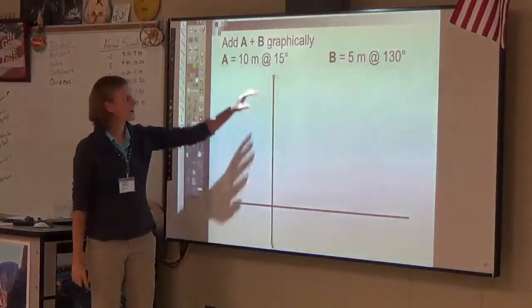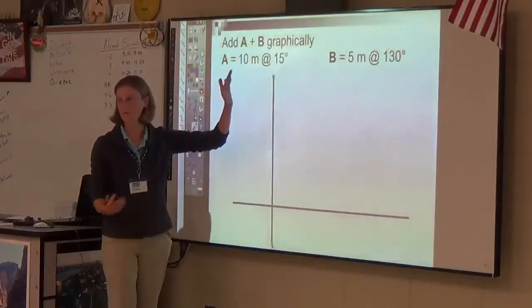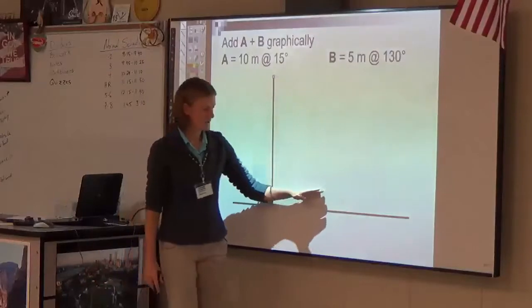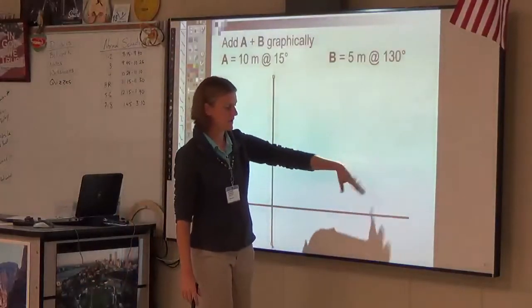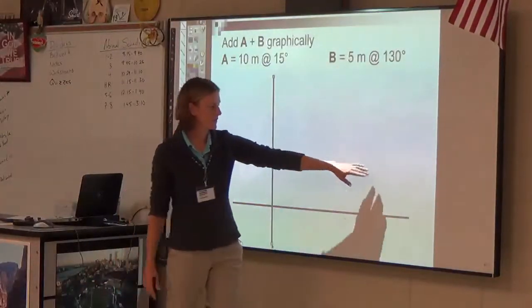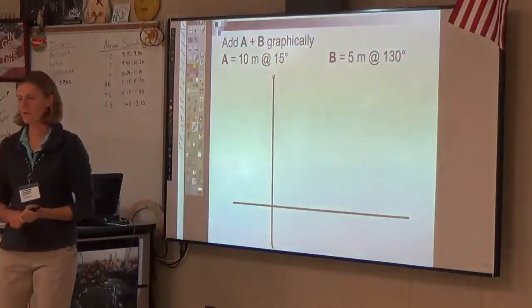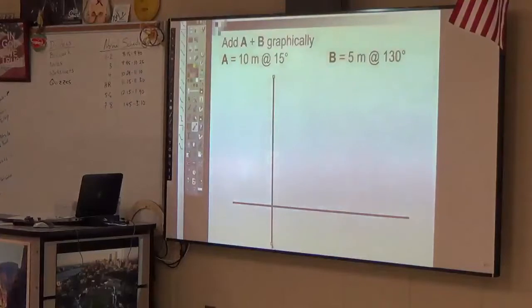And again, I can already tell where this picture is going to be. 15 degrees and 130 degrees. Well, 15's over here, headed towards the east. 130 would sort of be back the other way. So I really probably only need the first quadrant. So proper spacing will help.